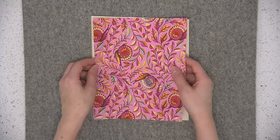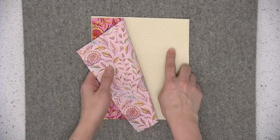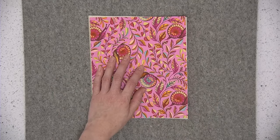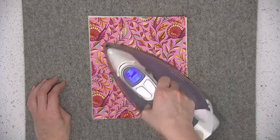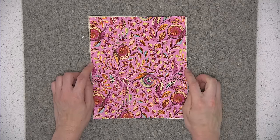Okay, so I've got one of my exterior side panels cut out and the foam interfacing. Let me show you how to attach that. Some foam interfacings are fusible, so you would attach those in a similar manner to how you did with the ShapeFlex. I like using By Annie Soft and Stable, which is a sew-in interfacing.